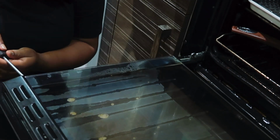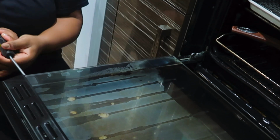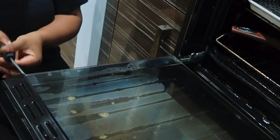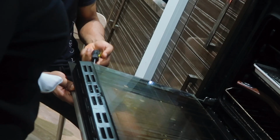So again, I saw on TikTok that you can actually open these, like unscrew them, and clean them. I never knew this, so this is me attempting. Obviously I wasn't successful, and I had to get Francis to help me. So we finally took them out, and oh my god, I have never been more excited to clean something before. This little thing that has really stressed me out, I was finally able to give it a deep, thorough clean, and yeah, it came out really nice afterwards.